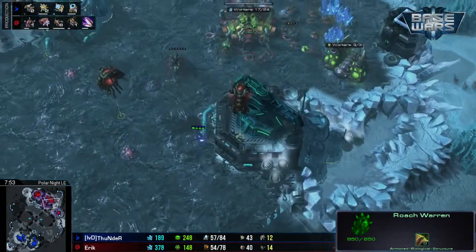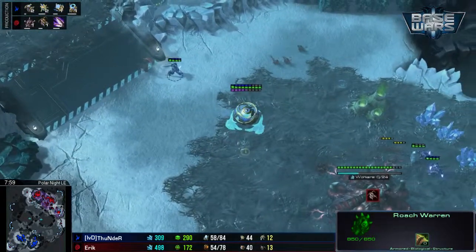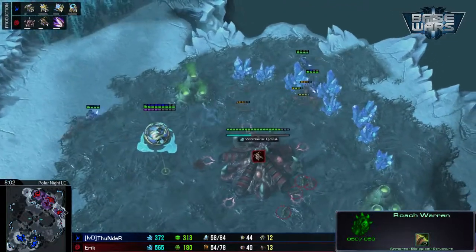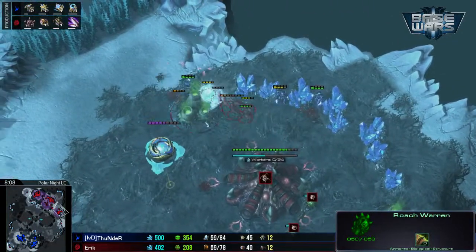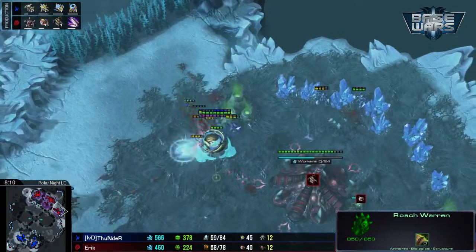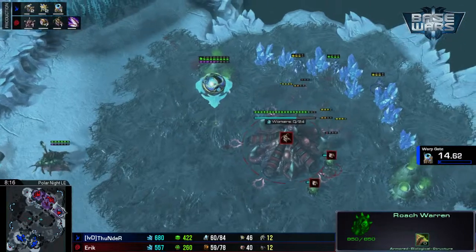Anyways, 2 Stargates are queued up in back of this. This is going to be a great decision here by Thunder, as this is forcing a lot of mineral-based units out of Erik, and that's going to mean he's going to have to focus more on drones after this and less on tech. That gives Thunder a very sizable advantage here.